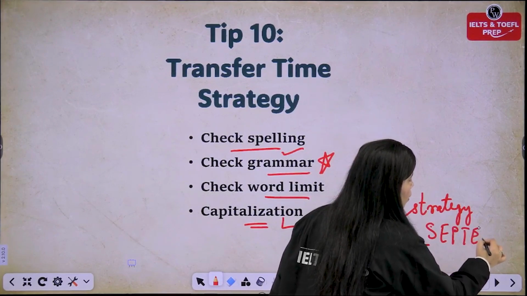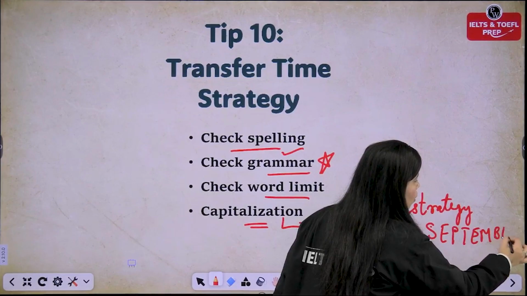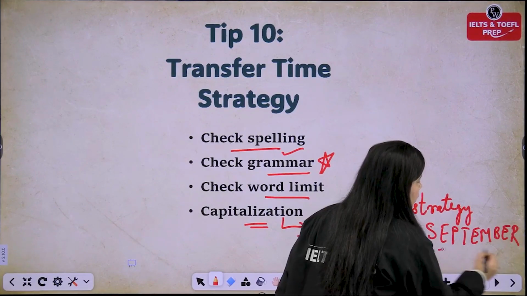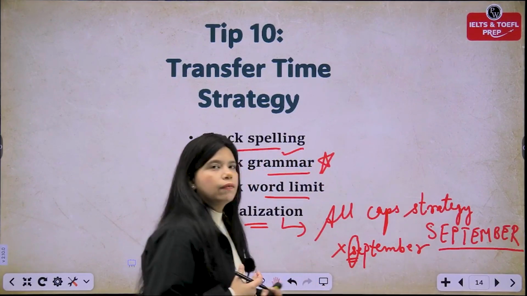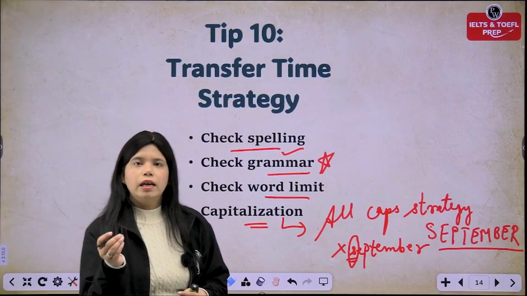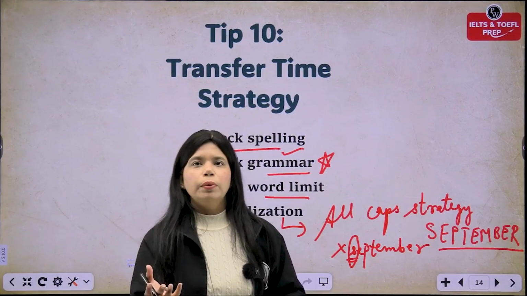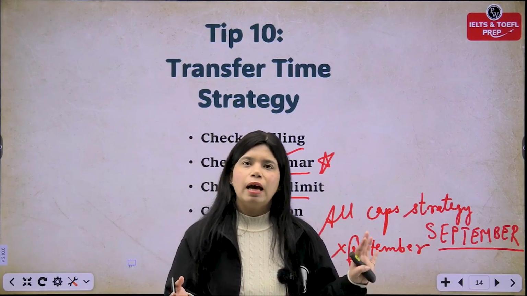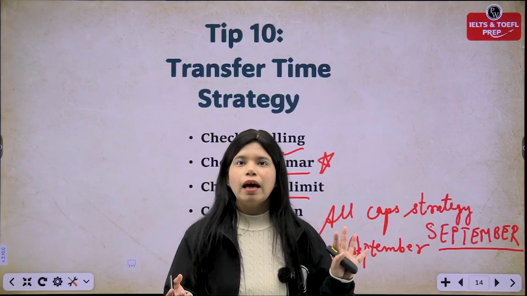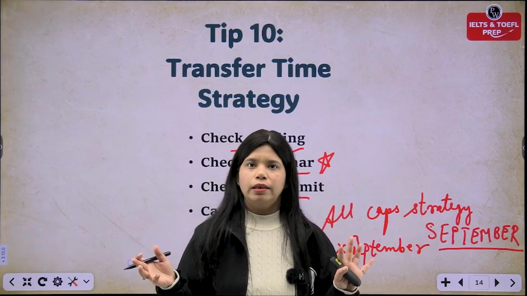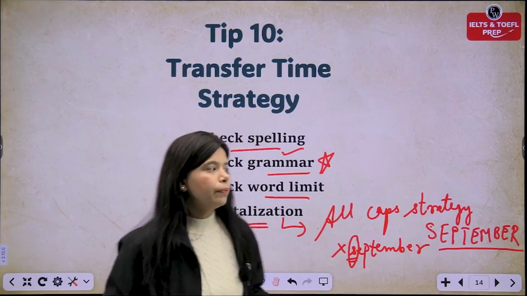And not only for a single answer, I'm saying for all 40 answers, maintain this, write every single answer, every single letter in caps. In the case of computer-based test, you simply need to keep the caps lock on. Just leave the caps lock on and then take your listening test. You'll be sorted. That's what I did.